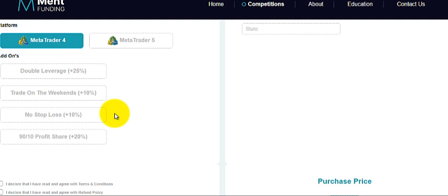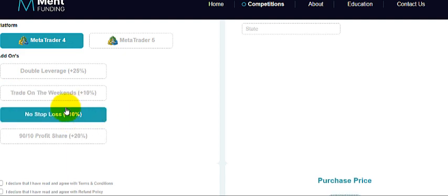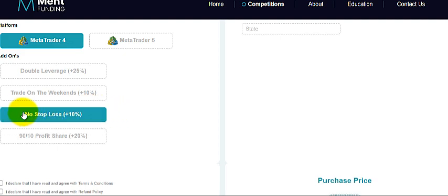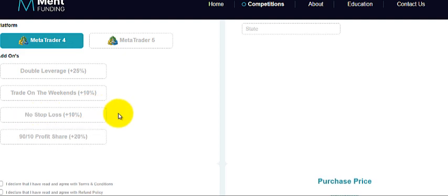Now, I want you to know that with every trade, I will always enter a stop loss. I do not open up trades with no stop loss. I want you to know that you're going to be protected. I will always enter in the stop loss, but their system sometimes is not fast enough to detect it. It just detects the buy or sell, the direction, right? And then it does not pick up the stop loss, even though I've entered it.